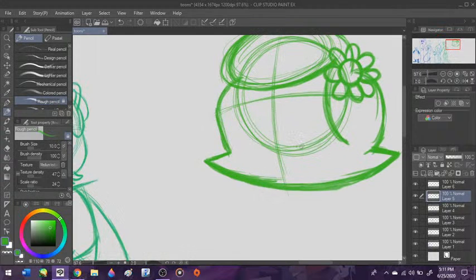Cute little dog character with a little poop on her head. That'd be adorable.